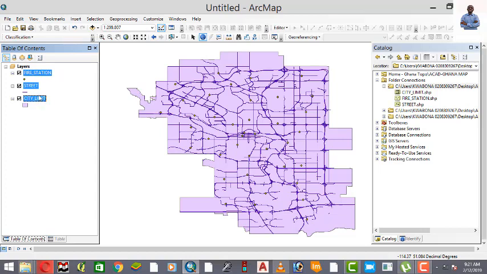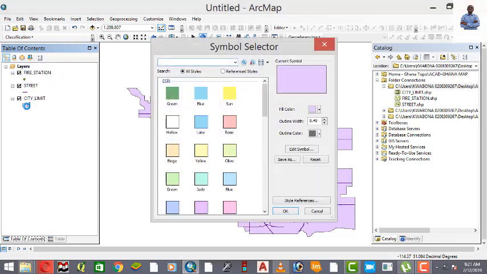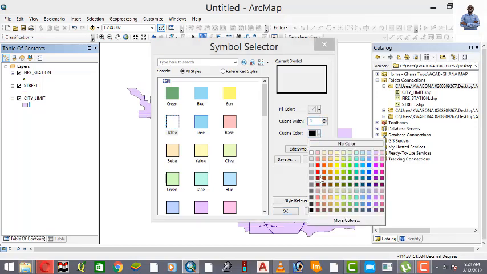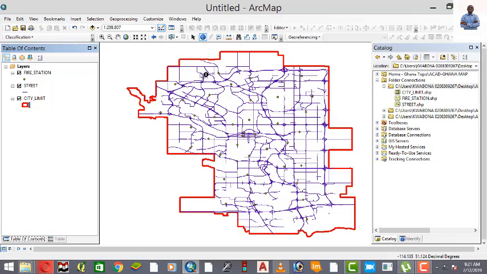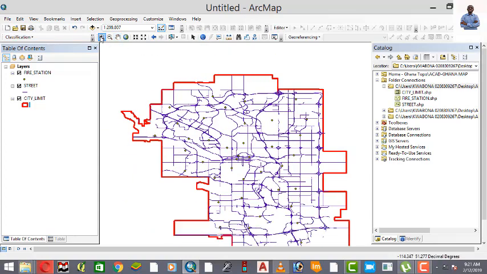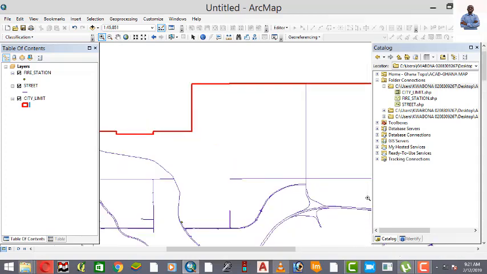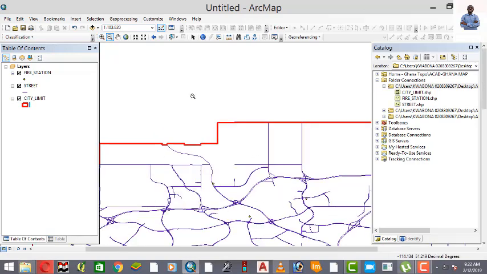So let's do a little editing here, make it hollow so we can see the various layers clearly. So we are making the city limit, which is also the city boundary, let's make it 3. We are making it hollow so we can see it clearly. Let's change the color to red. Okay, right, so we have the city limit here. We can zoom in. This is the zoom in icon. Extend it to your area of interest and it will zoom in for you, and this is the zoom out icon.